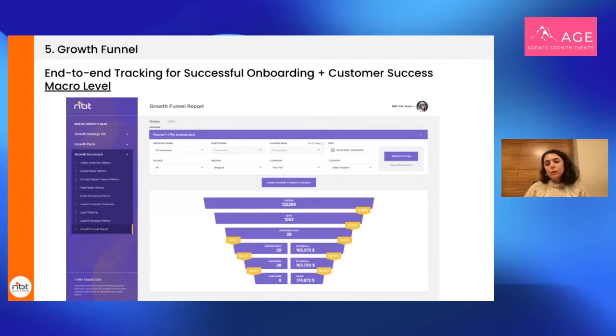When you track the volume of leads coming to your funnel, the number of qualified leads, the percentage that makes it to the proposal stage, for example, you get valuable insights about areas for improvement in your marketing and sales processes. Let's say you are bringing lots of visitors to your website, but they don't convert into leads, into contact details. It means that there can be a problem with your website.